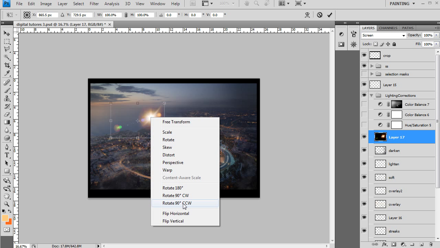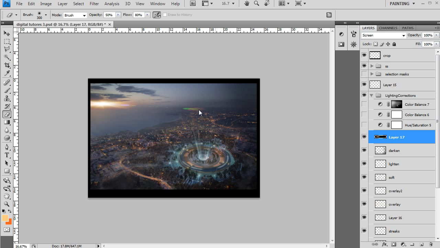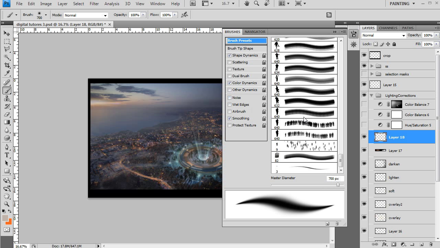Okay, so I'll flip that. And I want to put that maybe somewhere here. And so I'll hit eraser. And I'll just erase softly into that. Maybe just something like so. I think that's giving it a little something. Might haze out a little more. So I just hit brush, bring out that soft brush. I just might grab that color. And just grab my soft brush.